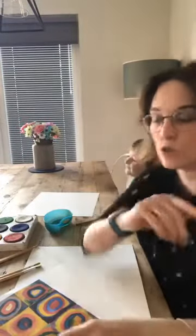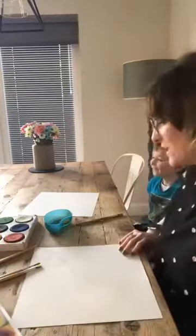Okay, so let's check for our materials. You should have in front of you now a piece of paper. I've gone for square, the boys have got square as well, but it doesn't matter what type of paper you've got. It doesn't matter the colour, it doesn't matter the size, it doesn't even matter if it's a square or not. Put your paper down, please, Al.